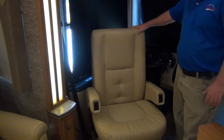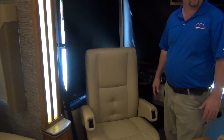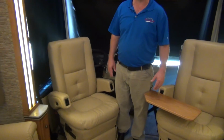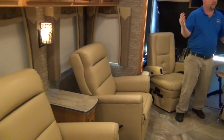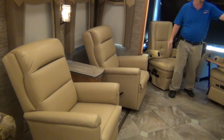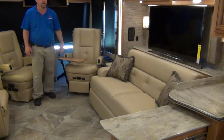You usually don't get it in the driver's seat, but because this chair will spin all the way around, why not? It's a nice flex steel chair. It's very comfortable, so this becomes part of our living area. So we have 4 comfortable seats we can sit at. 3 out of the 4 have perfect viewing angles to the television. The 4th one, we had the TV on. You can still very much see what's going on there.